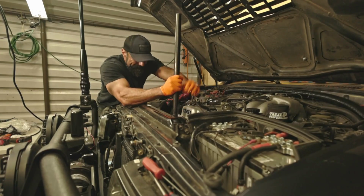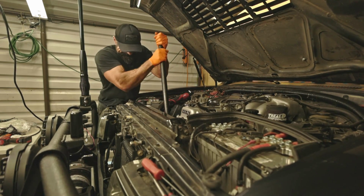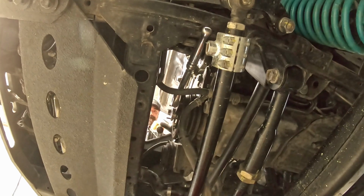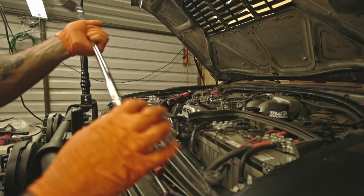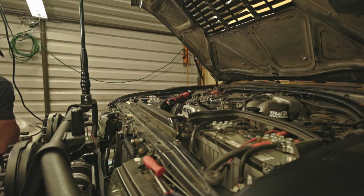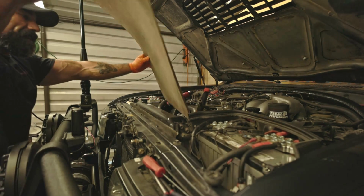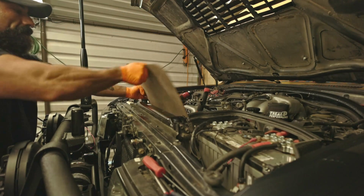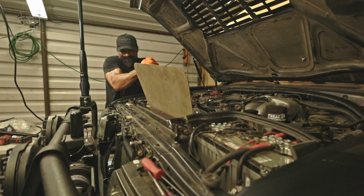Round 1, fight! That's a Harbor Freight breaker bar. Let's see that one. Break it last. We're gonna put this in front of the radiator. Oh, bust that radiator. Round 2, fight!